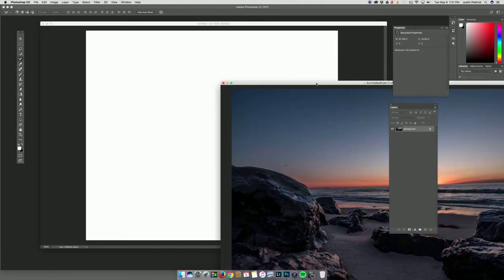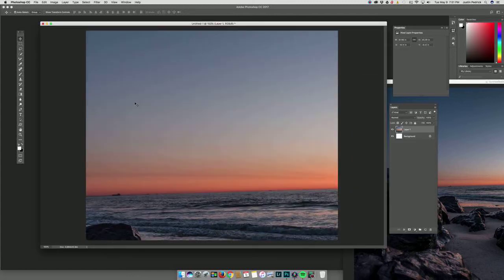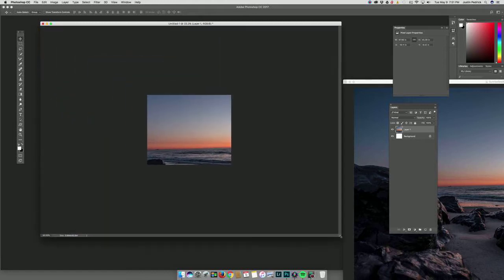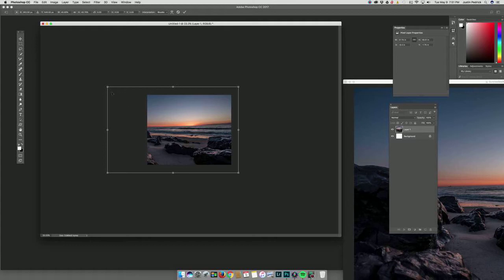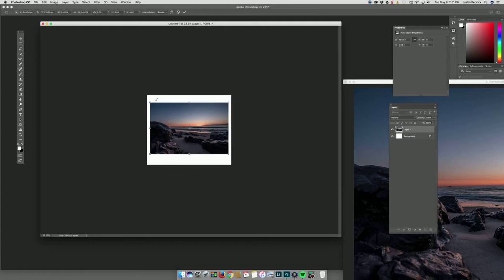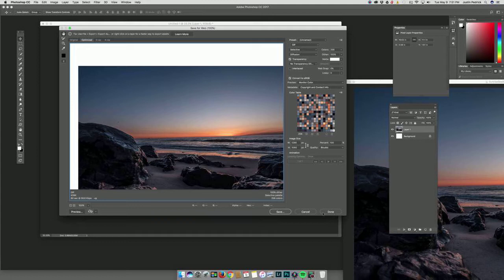That was Sunrise 1, as it was named in the slices. So I'm going to bring this over here. Control minus, Control minus, Control minus, Control T for transform. Holding down Shift, making this much smaller. This is my image. And File, Export, Save for Web Legacy.